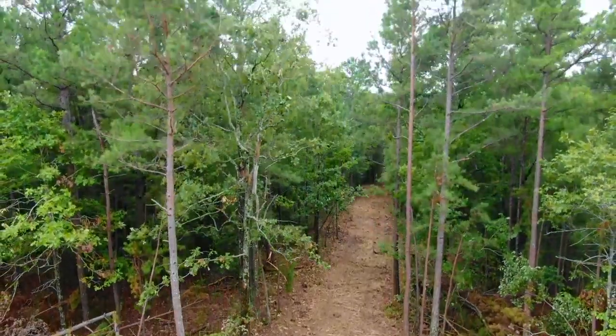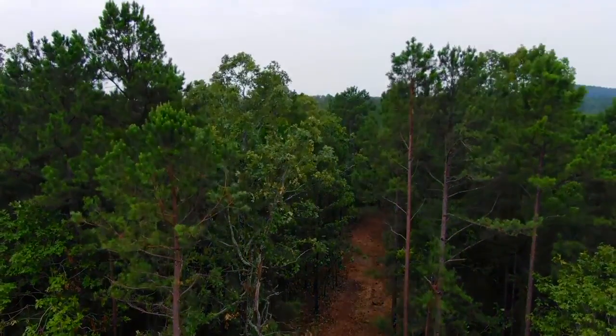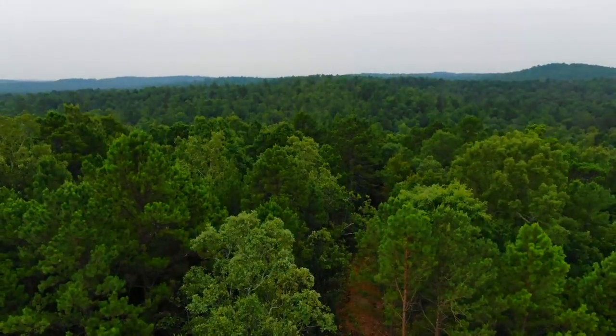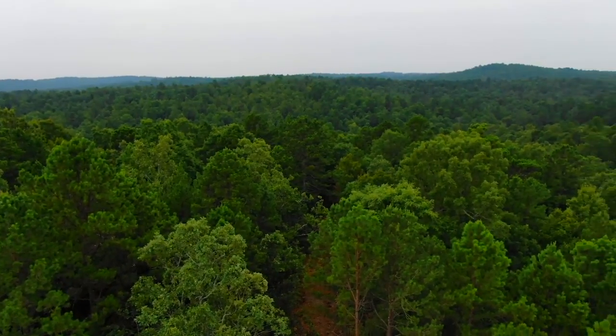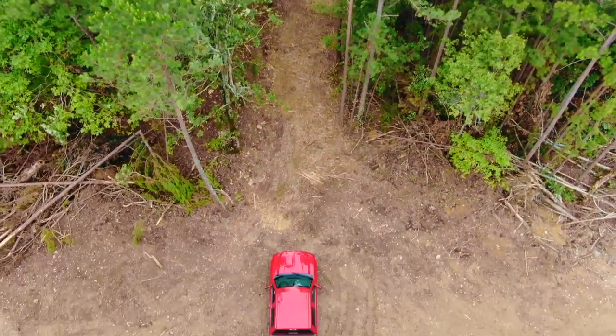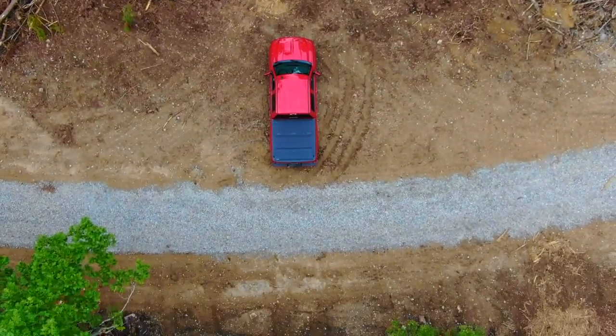Those trees that you see that were down on each side of the driveway, that is not from any logging. That is just from the easement road being widened and improved, and possibly from the driveway insight. So no recent logging out here at all that we saw any signs of.